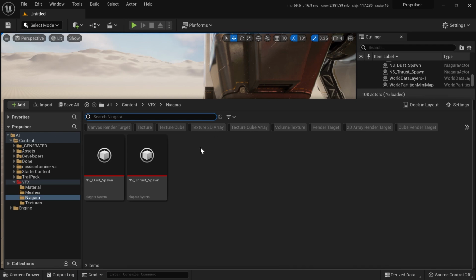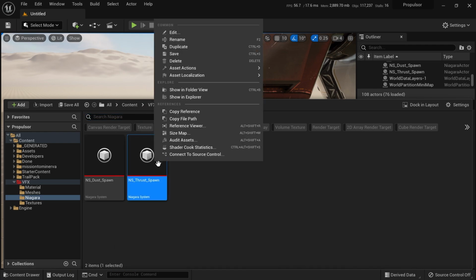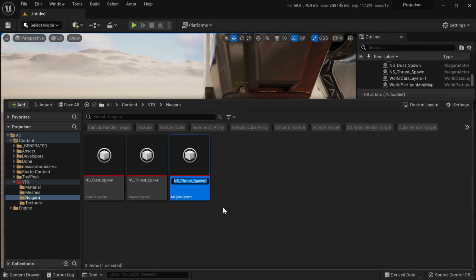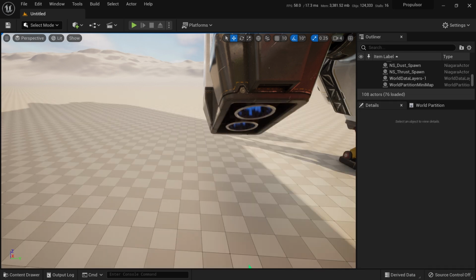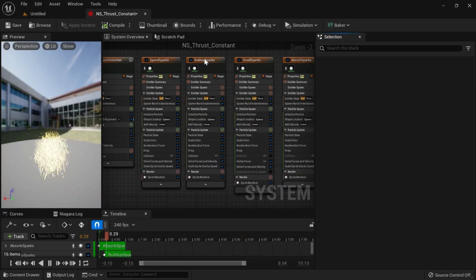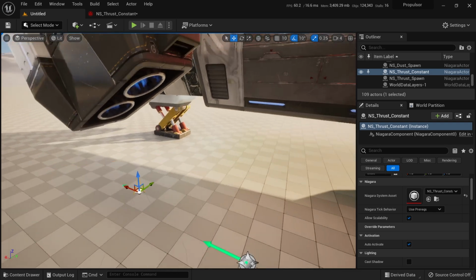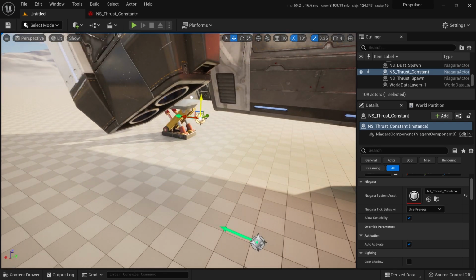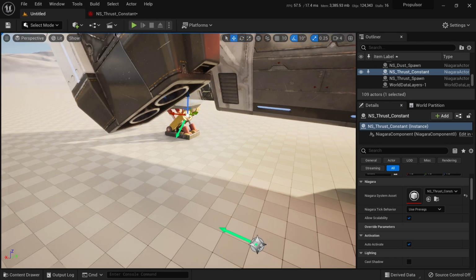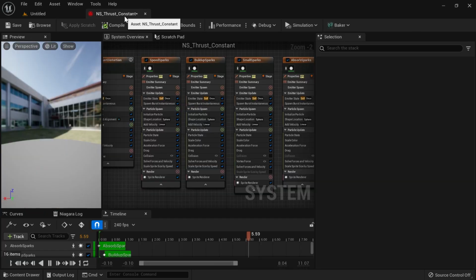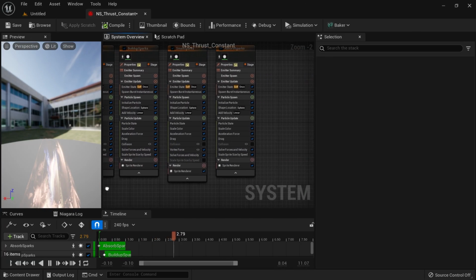Let's make the constant thrusters this time. So I just really want to duplicate this so we don't do all the work again. So let's just name it constant and let's enter. The first thing that I want to do is just place this on the map. So here, right on the thrusters. Okay, we cannot see anything right now. So for now, just put it here. And let's modify some things so we can finally see something.